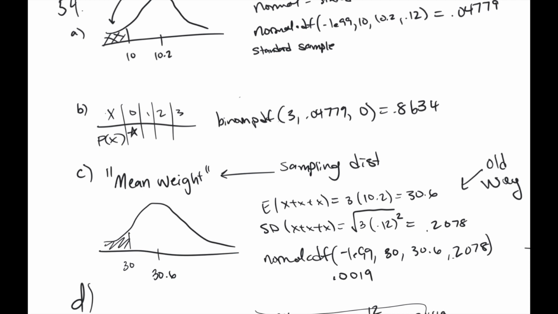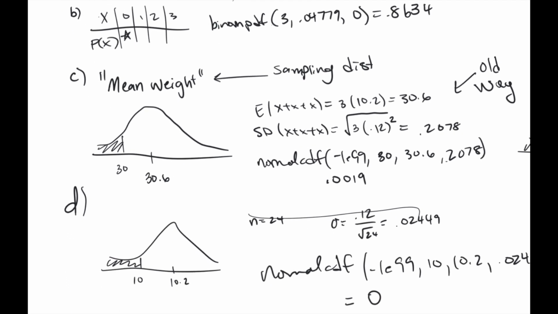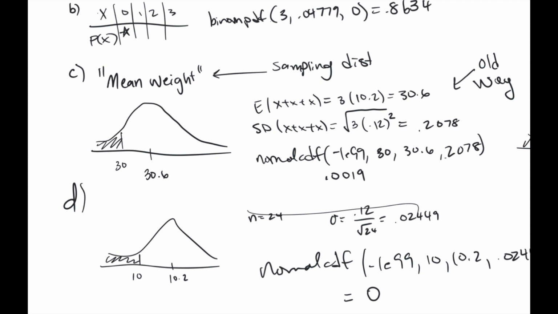Here again, just like in question 44, it changes over to talking about sampling distributions. In this chapter, sampling distributions deal with average results, and you can see it starts off talking about average results here. I did this 2 different ways. The first way is the old way, what we did back in chapter 15, and you can definitely still do things like this. I just wanted to show you how much less work we have to do in the new method versus the old method, but I also wanted to make sure we understood how they connect to each other.